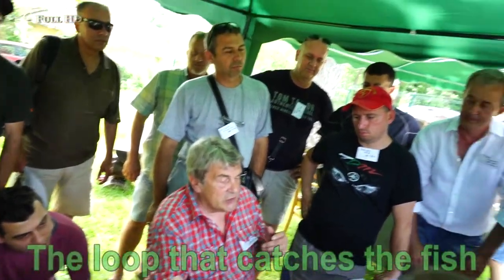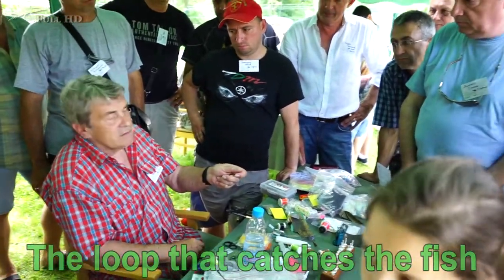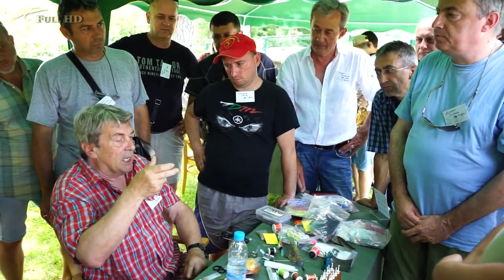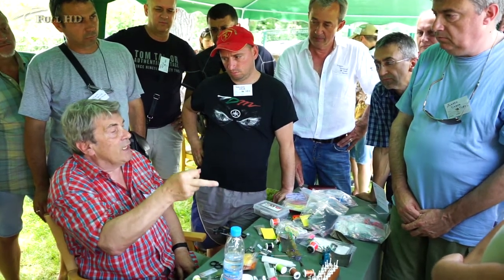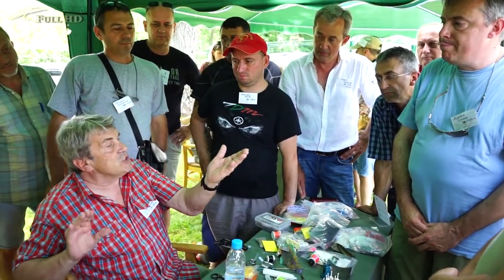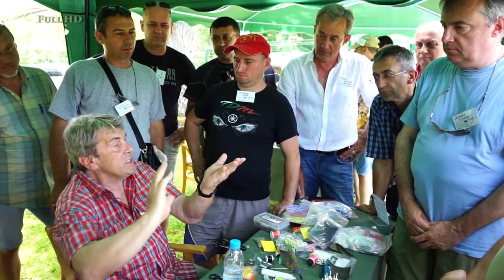So the trick is, either if you feel that you go down with your rod tip, but your reflection is always up. So the best thing is you have here a tiny loop, line loop, and as soon as you feel the take, you open your finger, let the loop go out, and this is time enough so the fish can close his mouth, because the fish is always taking the fly in a turn. Never that way, always in that way.